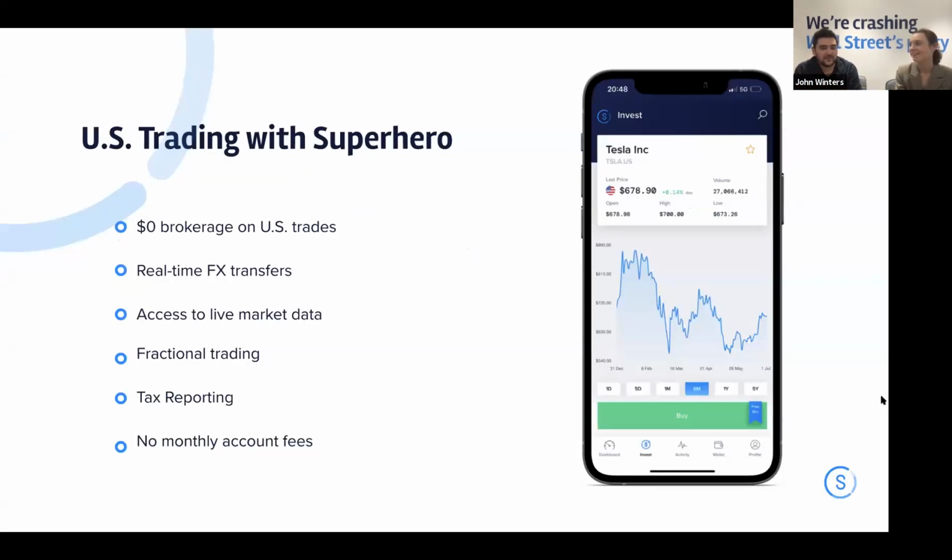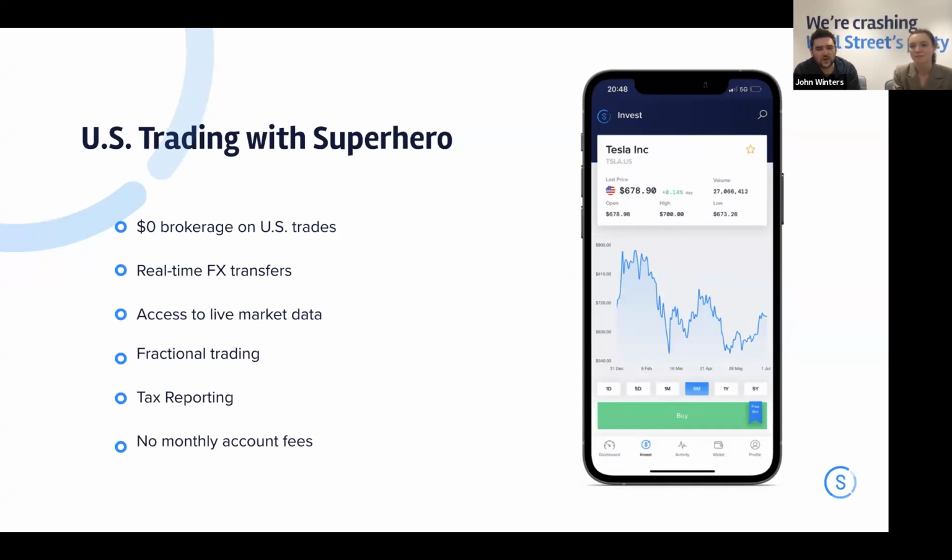So Superhero, we launched US trading. I think we're in our third week now, which we were very excited to launch on Independence Day for the 4th of July. And I thought it would be good, why we're all here, is that how do you actually trade US shares with Superhero? And firstly, just to look at some of the features that we offer and how it works on the platform. So firstly, John, could you just take us through a few of what this actually means when it comes to, as a customer, trading US shares with Superhero?